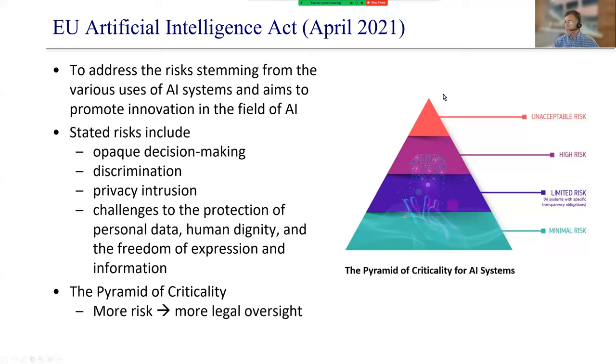And they've taken an approach of this triangle here on the right, where there are lots of things that aren't too risky, a smaller number of things with limited risk, fewer things with high risk, and then presumably a fairly small number of things that are just unacceptable risk, and saying we just will not allow these things in the highest group there. The high risk group are the things that need to be regulated or watched over very carefully. As it turns out, face recognition technologies are in that category for the EU's Artificial Intelligence Act.